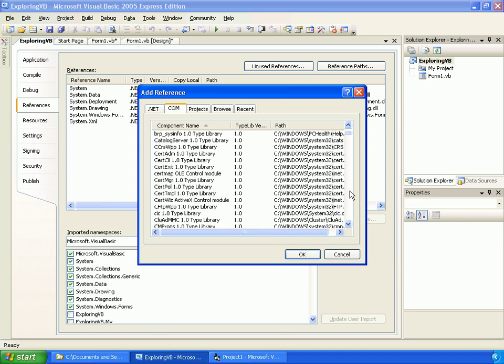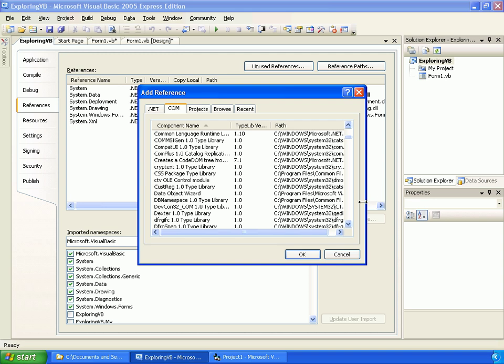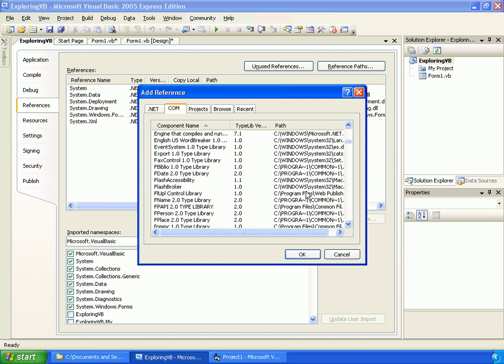Maybe you've heard that it's hard working with an unmanaged component. If you're working with a COM object, something that didn't start as .NET, it's really not that hard to work with at all. Once you import it, it generates all that wrapper code for you. Sometimes there's some weirdness with some of the data types, but in general, it gets handled very nicely behind the scenes for you. So you get to just work with it like any other object.